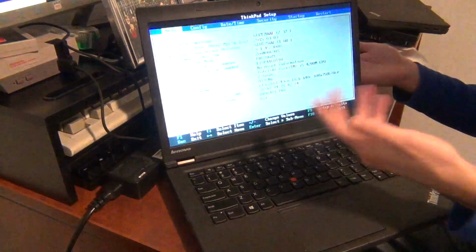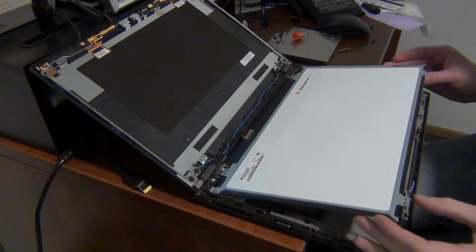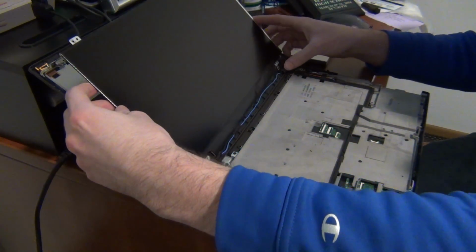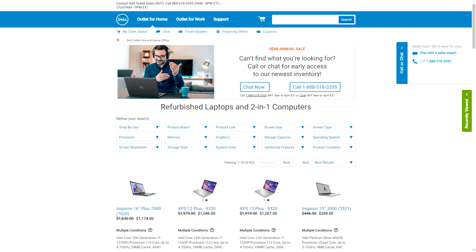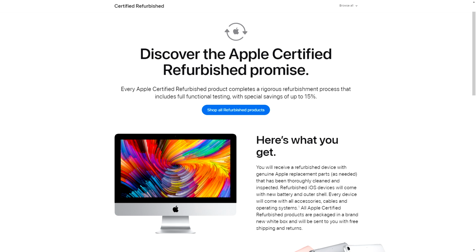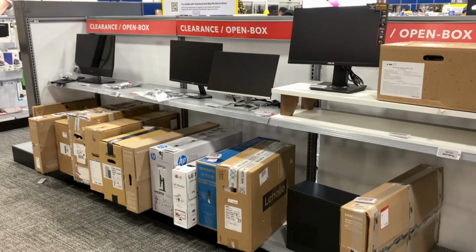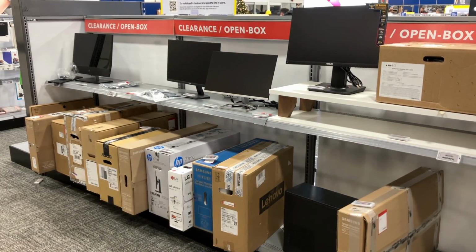If you do buy a used laptop and something doesn't work or you aren't happy with it, return it and get your money back. Or do what I did with my very first laptop and attempt to repair it yourself. It may not be as difficult as you think. Most reputable second-hand sellers offer some degree of warranty or money-back guarantee for their products. Additionally, some vendors and even the original manufacturers of the laptops themselves offer refurbished units for sale, a practice that even Apple does, which promises the same experience and warranty as buying a brand new laptop without paying nearly as much. Some vendors also offer open box items that may have been returned or were display units, but are otherwise in brand new condition.